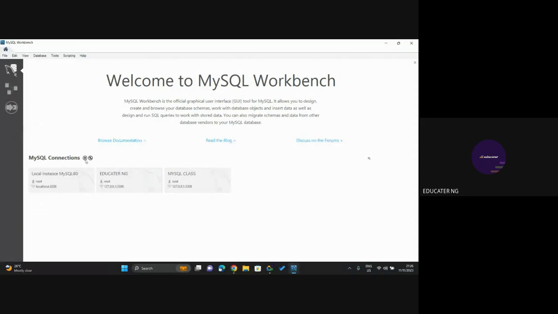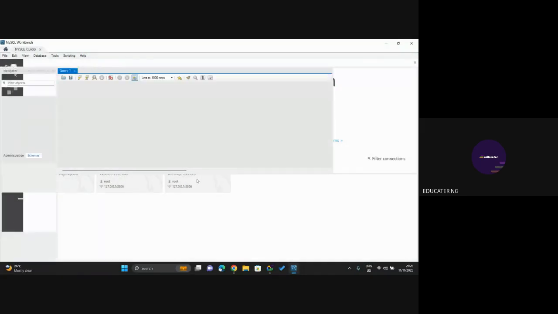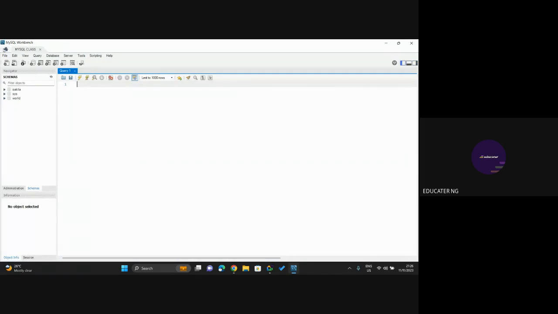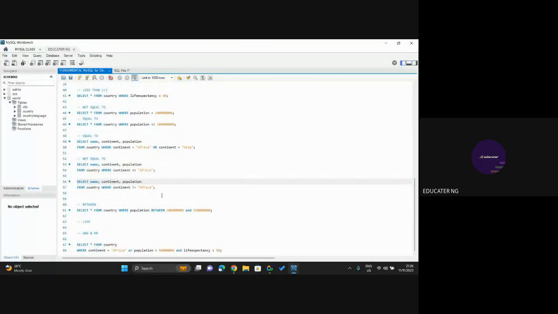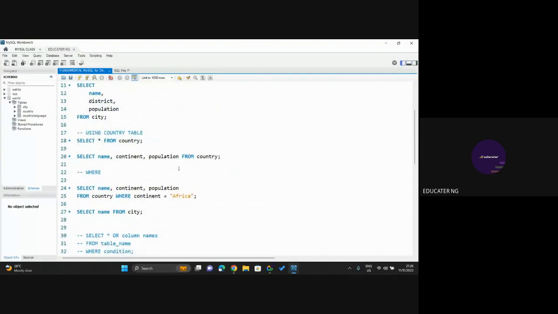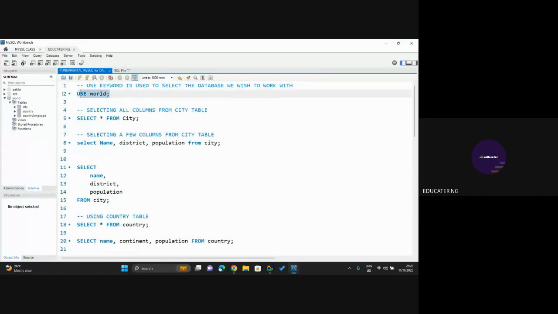Okay, so let's get back to MySQL. I can't even remember which of these instances we used in our previous class. Let me see if it's this. Nope, it's not. Check this. Nice. Okay, so far so good. I got some questions this evening from some people who tried to run SQL code like this particular code, select name, district, and population from city, and they were getting an error. Let me show you the same error that they were getting.